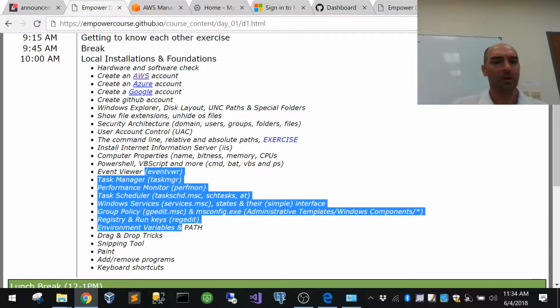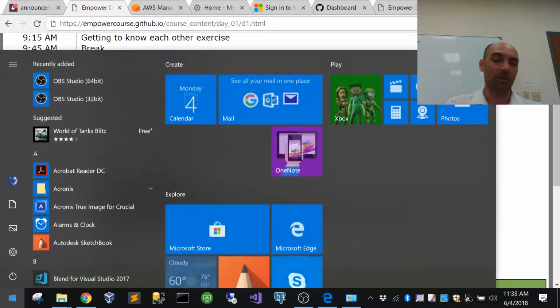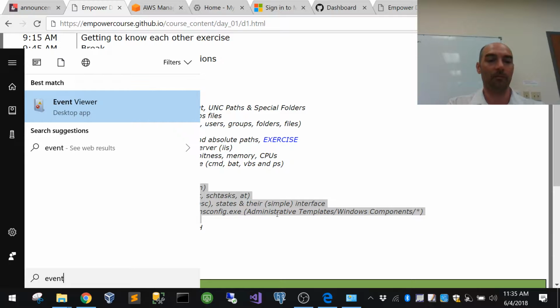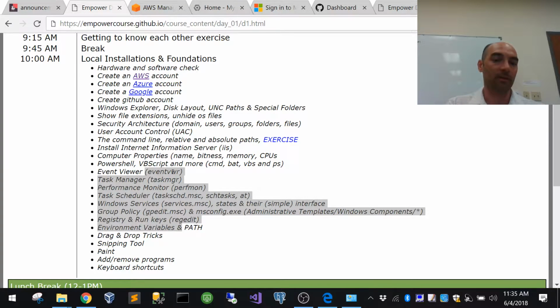Okay. So, Event Viewer. Windows has a centralized log, a list of information. It collects about anything that happens for any program that wants to write to the common Windows log, and it's called Event Viewer. So you can click on Windows and Event Viewer, or that is the name of the program, so we can actually run that, and it will do the same thing.